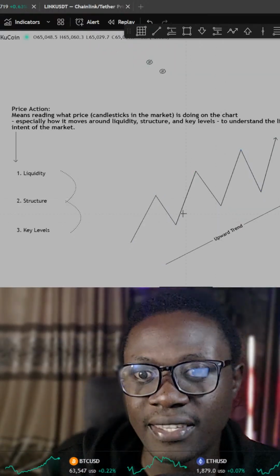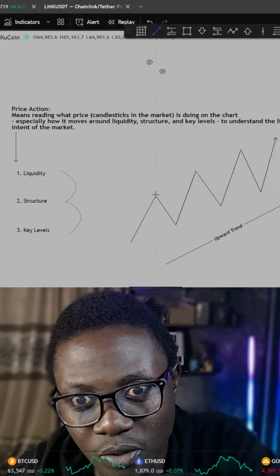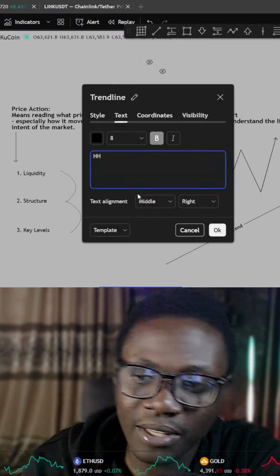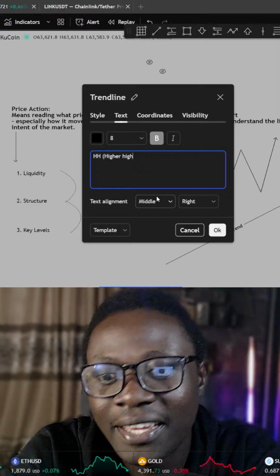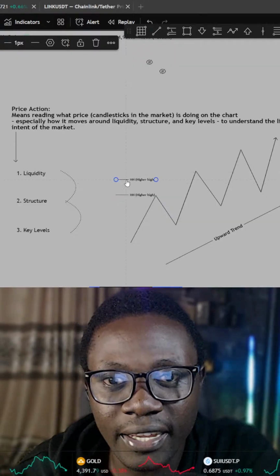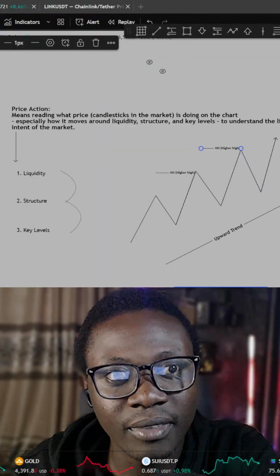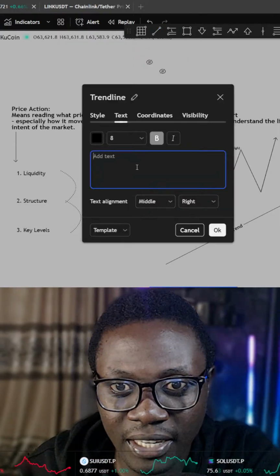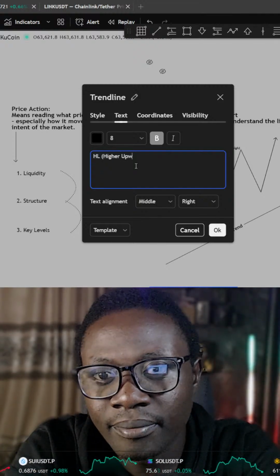So in a sense, you have a higher high, which is of course there, and of course a higher low, which is of course this. I'm going to do a very short annotation by writing HH and HL. HH means higher high, and this is what higher high means. So just to be clear, everyone understand my way of pronouncing things. So you have higher highs, right? Then you have higher lows, like that. Higher high, which is this, and I think it starts from that point. Then you have higher lows, which is a low higher than the previous low. Whenever you're seeing this playing out in the market, which is HL, that tells you that the market is in an uptrend, right? I hope that that is very much gotten, right?